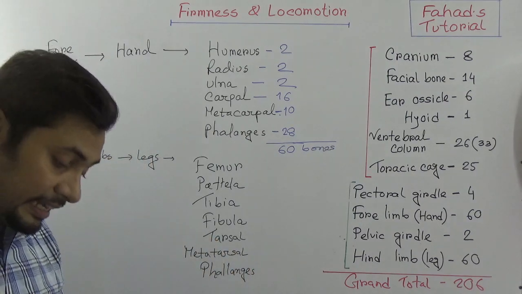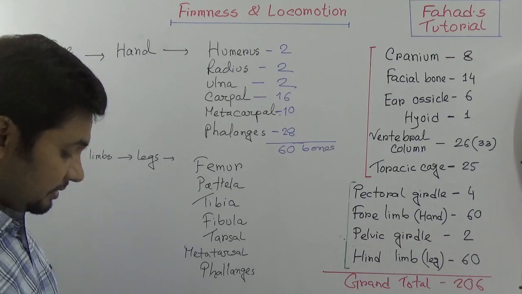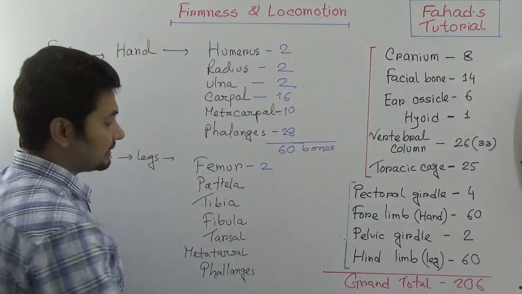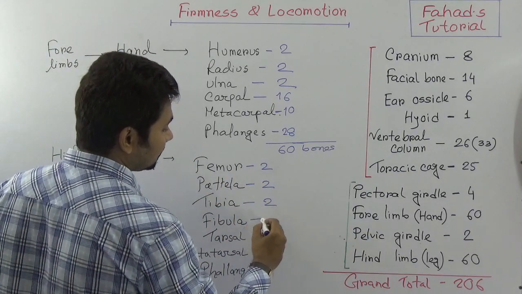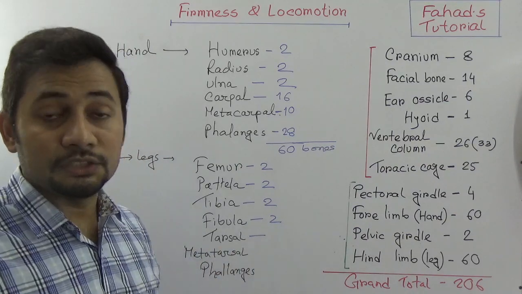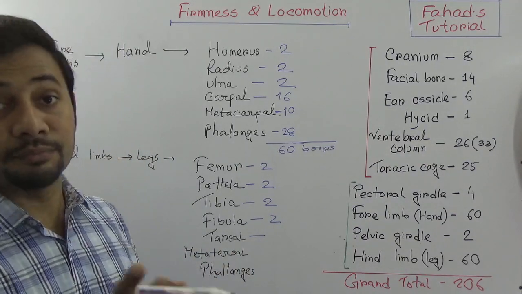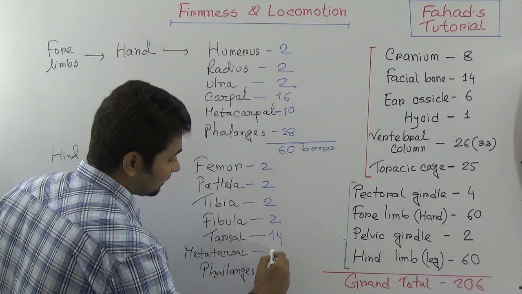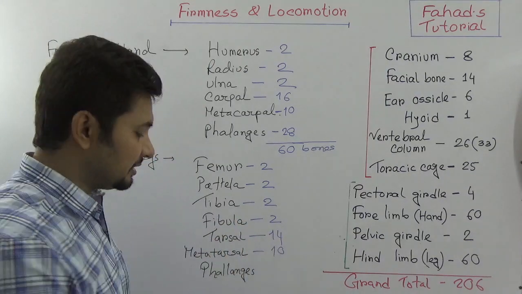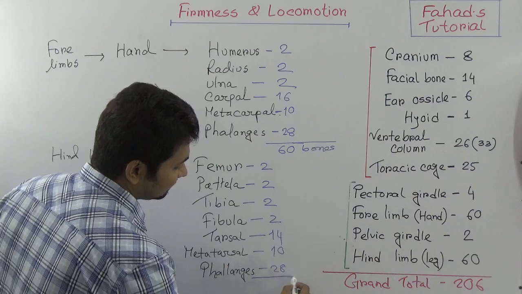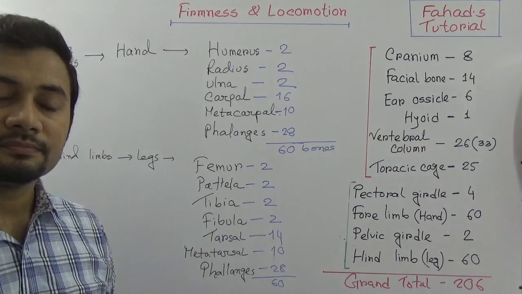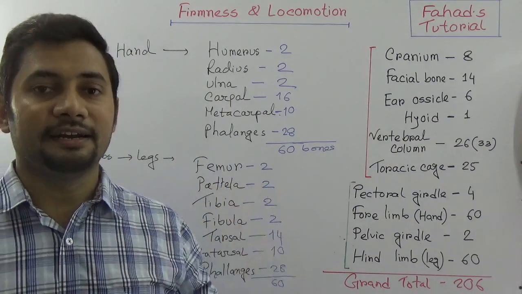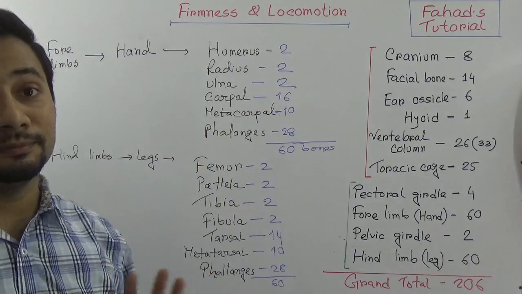So now you count again, in case of femur, what do we have? 1 each side. So femur we have 2, patella we have 2, tibia 2, fibula 2, tarsal is not 8, is actually 7 in both cases. So we have 2 legs, so 14 tarsal, similar way 10 metatarsal and 28 phalanges. Now you count, that is together 60. So we have 60 bones in forelimbs and hind limbs, and you must remember the names of the bones.